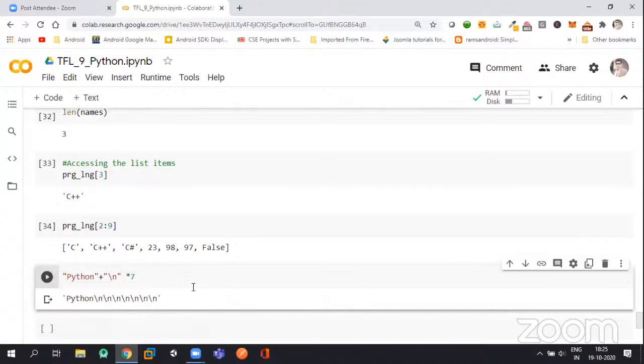Can we use the print statement and multiply it by 7?